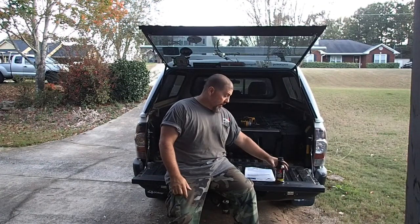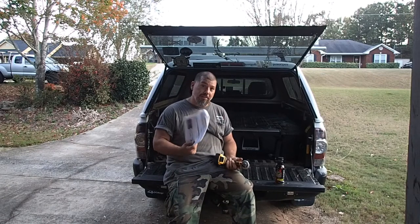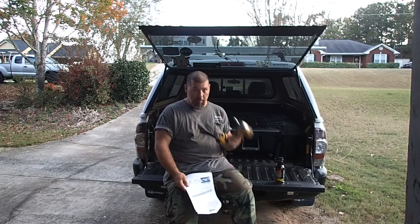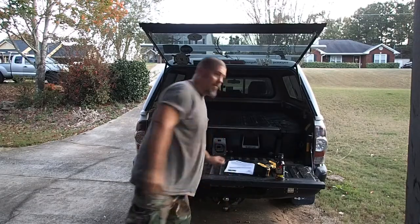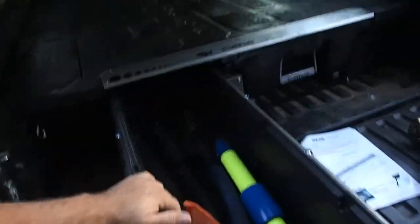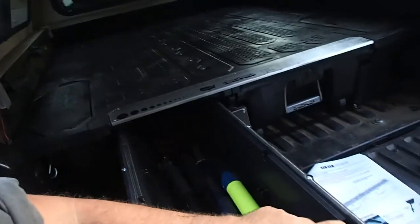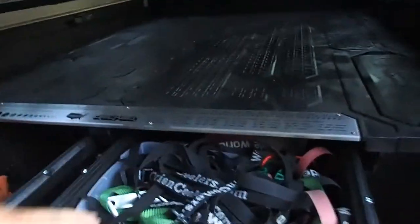Alright y'all, we got her done, and I can't stress enough to follow the instructions. The instructions actually say don't use power tools, but then they say we know you and you're going to use power tools, so don't bow up on it. And they're right — I used power tools, but I did not over-tighten. If you do it, pay attention to the instructions. I'm impressed with it so far. I just shoved some stuff in here just for effect — rain gear, one of my axes — but I can see this being great for kayak paddles and all sorts of stuff. It's got dividers, and it looks like it's got a notch so you can buy dividers for it, which might not be a bad thing to have. I know this is a mess, but this is the way my truck usually looks, so I wanted to show y'all that too.